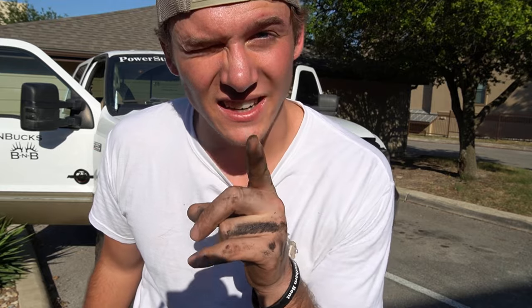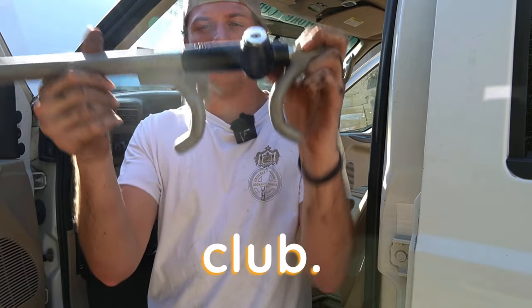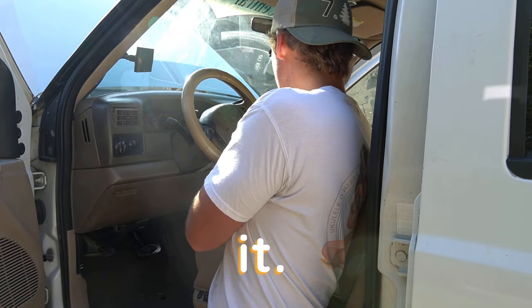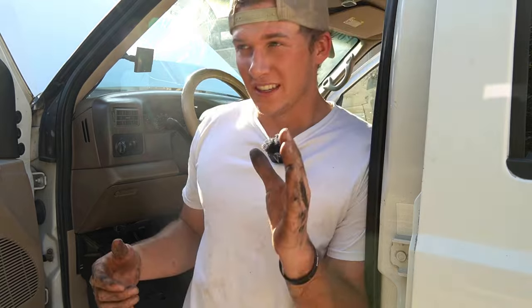This brings us to the next anti-theft device — one of my personal favorites, and it's also saved my truck twice — and that is the locking club. You put it on the steering wheel and lock it. Given a scenario where the thief breaks everything and finally gets the truck started, this is your last-ditch effort to stop them from pulling out. If they break in and you don't have the kill switch installed, this is a great cheaper option. You try to turn the truck and it hits the top of the roof. They actually stole my truck once — I had the club on it — they pulled it into the street and couldn't turn, so they just left it there. I woke up and my truck was in the middle of the street.